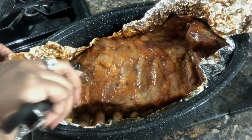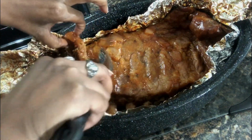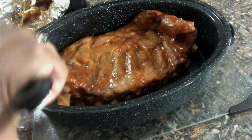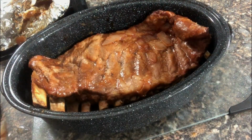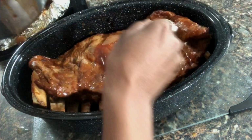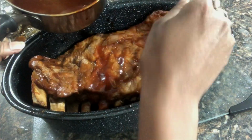So now guys, we're going to take the ribs out of the pan here and let these just sit in the roasting pan, and then we'll cook them for the last 30 minutes. But first we'll give these another good baste. Slather that sauce on real good.